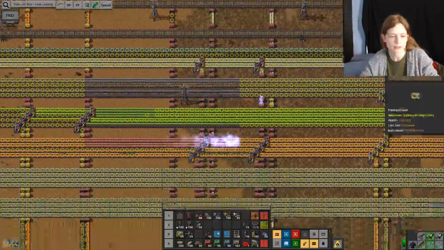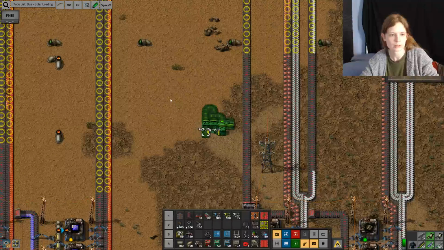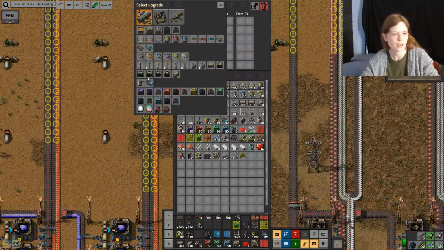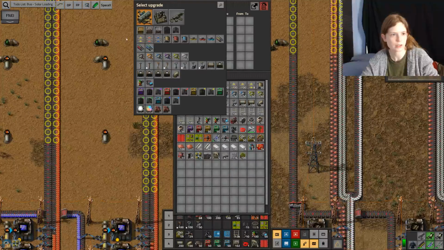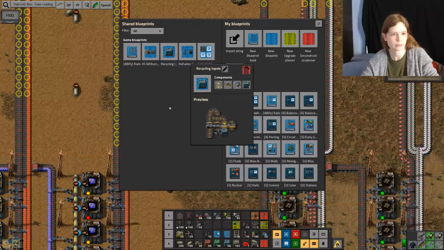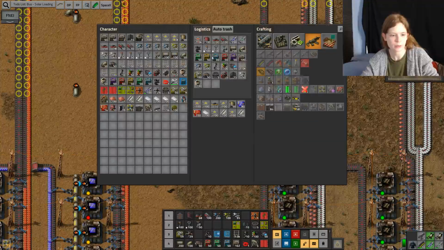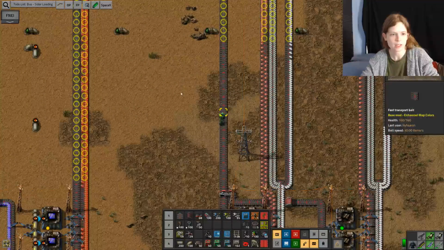So, okay, let's actually set up just a temporary upgrade planner. We want to upgrade requester chest to buffer chest, and yellow to red. And what you do here is just pop that there. And yeah, that's what we want. We'll delete this because we don't need it anymore, and we'll replace it, we'll just put it there.